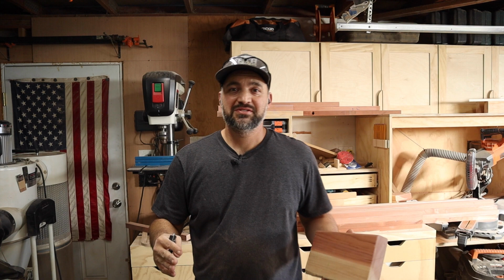So earlier when I was talking about hanging on to the scrap pieces, well, now's the time when I'm going to use those. And what I'm going to do, if you recall, when I was assembling the outer frames, I used a Forstner bit to drill that hole. So that left me with a pretty big hole that I would need to fill because I didn't want to see that hole and I didn't want to see the screw heads.